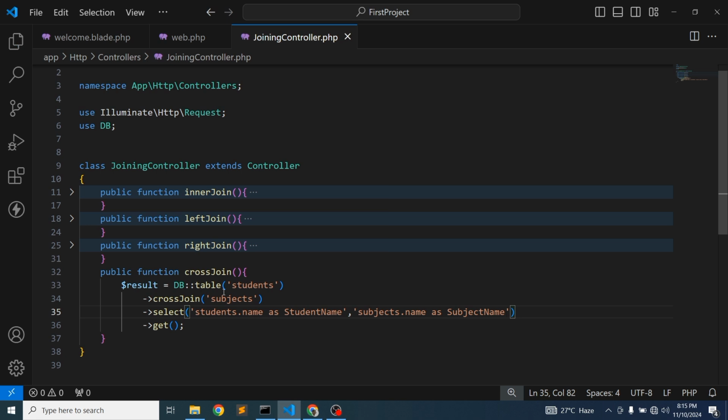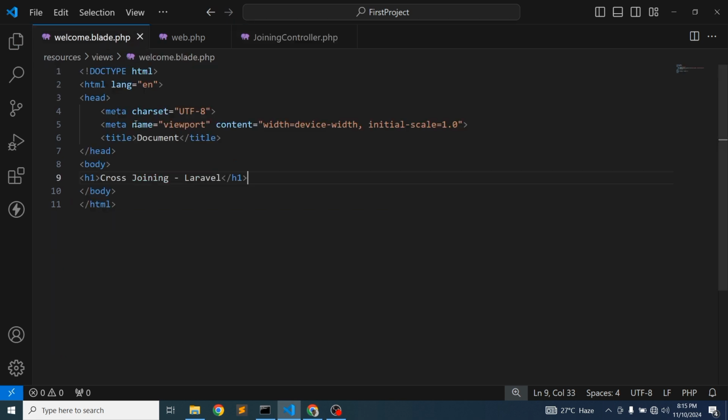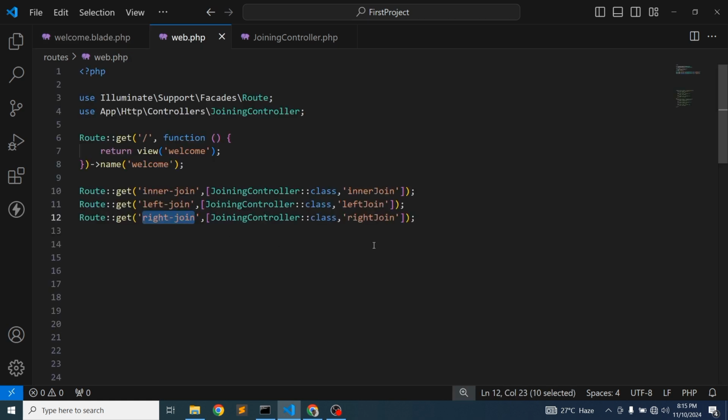Now let's create a route so that we can call the function. Go into the routes file, use Route and the get method, and write crossJoin, then call the function.